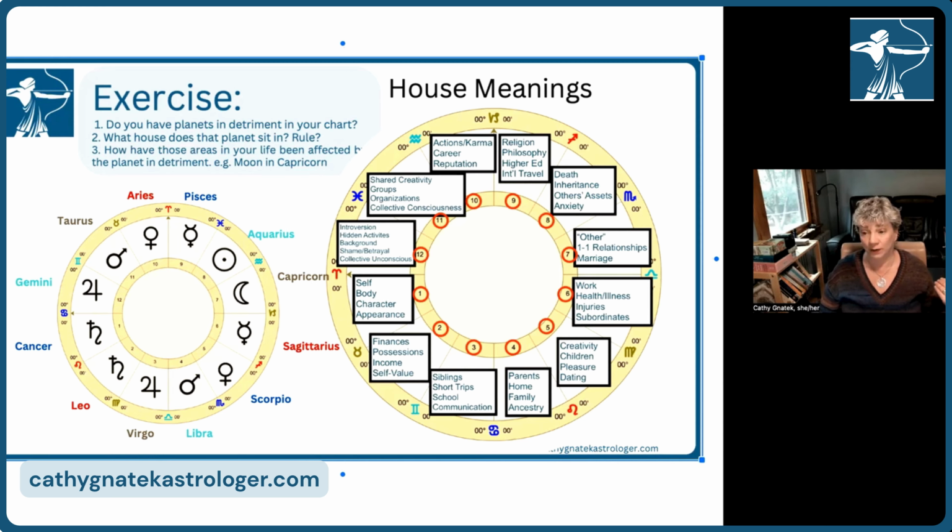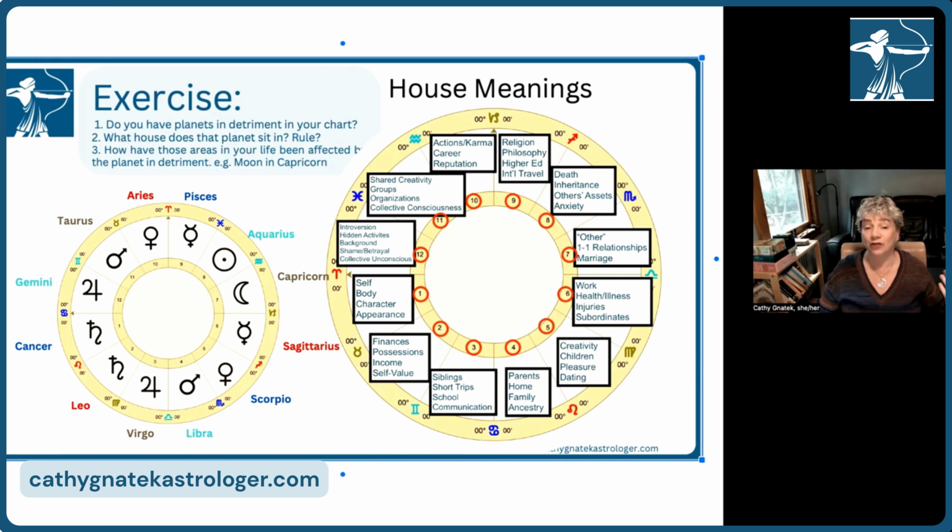But then you can also look at Jupiter and understand that it has to work a little bit harder and say, okay, what houses does it rule? And if you know that Jupiter rules Pisces, the ninth house, and Jupiter rules Sagittarius, the sixth house, you're going to understand also that you might have to work a little bit harder or gain a little bit of wisdom in the areas of the sixth house, which can have to do with our powerlessness, with health, with areas where we have to submit. It's kind of the house of the everyday worker, like Dilbert. So you might have challenges in that area of life containing your abundant energy, right? And figuring out what that is for you.